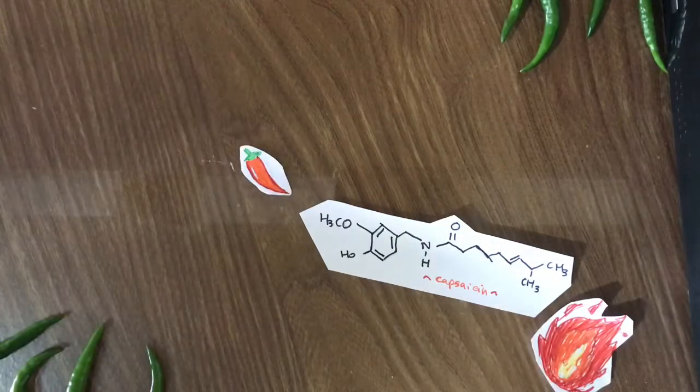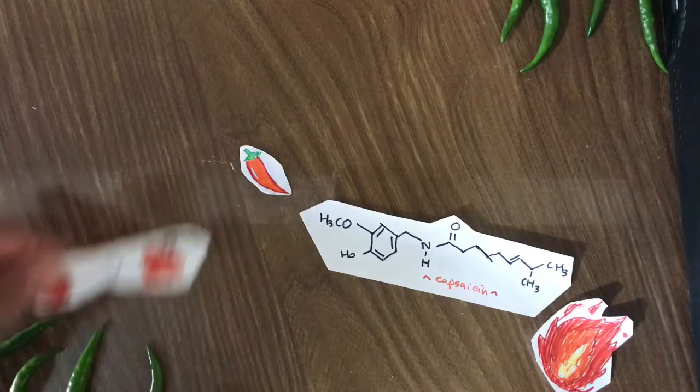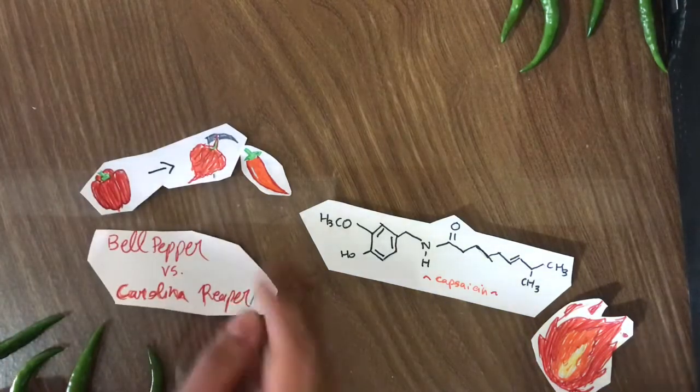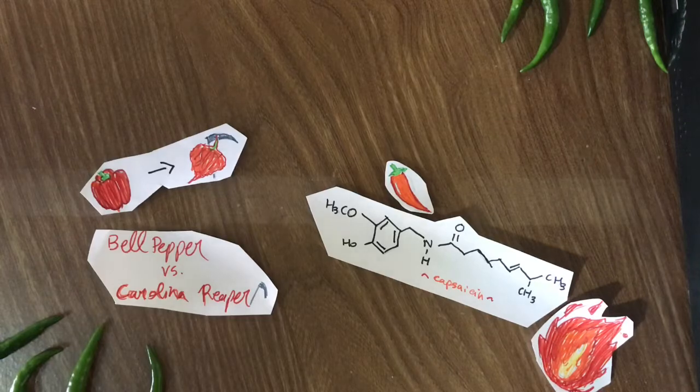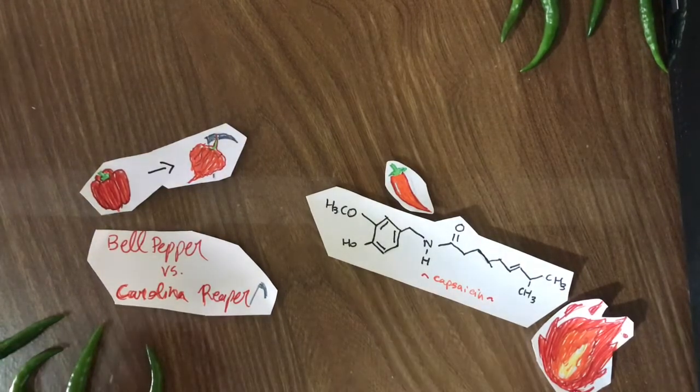We don't know for sure what allows for some people to take more heat than others, but there are many probable factors. Some people are born with less sensitivity to spice. Certain versions of TRPV1 can be more or less responsive depending on the individual. Some people may experience a desensitization effect. It is when people who eat a lot of capsaicin need to eat even more to taste the same level of spiciness, to feel the same burn.